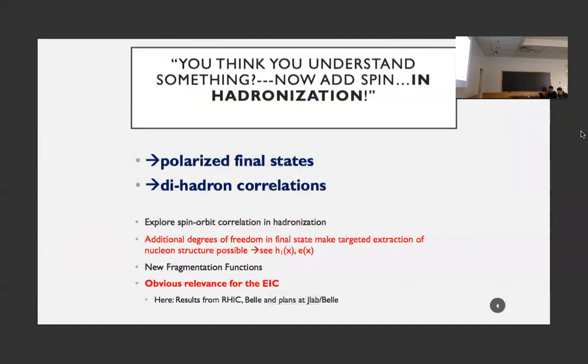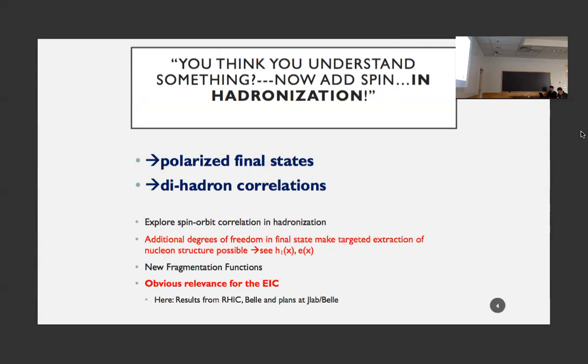The idea of this talk is to have the same motivation that we usually give if we want to explain nucleon structure to outside people, namely that if you really want to understand something, there's a famous phrase: now add spin and see if you still understand it, and just move that to hadronization. The two things I want to talk about are, first, a really polarized final state, in our case the lambda, because it's self-polarizing in its decay. The other is the analog, the dihadron correlations, where instead of a spin-polarized final state you have orbital angular momentum in the final state.